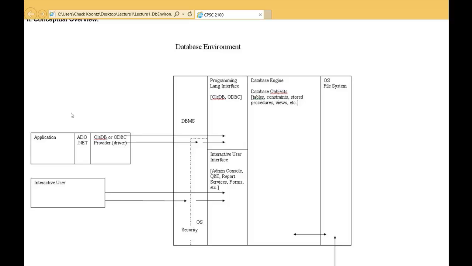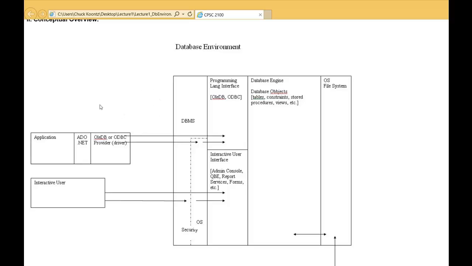So if I'm developing a custom front end, again using Microsoft products like C#, I'll tend to use their proprietary middleware because I get better performance, have more functionality. The ODBC technology is good because it's generic.